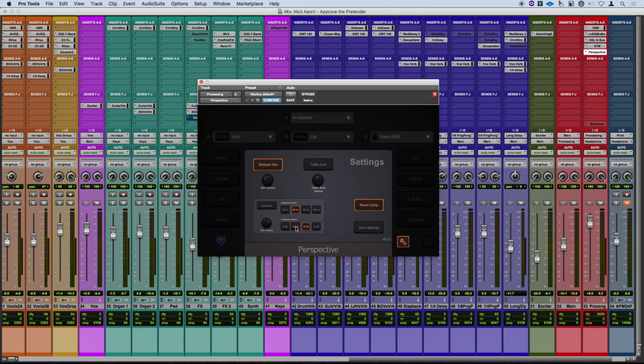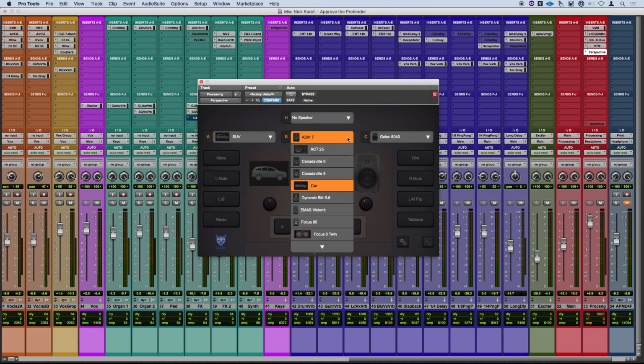Those are usually written on the subwoofer itself or in the manual, and engage the subwoofer button. Also, you have a subwoofer volume control over here, which can save you a lot of time and having to go behind your desk to adjust that for different situations. So to illustrate this, I'm going to select a speaker that does not have a lot of bass and show you how you can get your bass back with the subwoofer. What are we going to choose? Here you go, a 6-inch speaker right there. Let's go ahead and play.